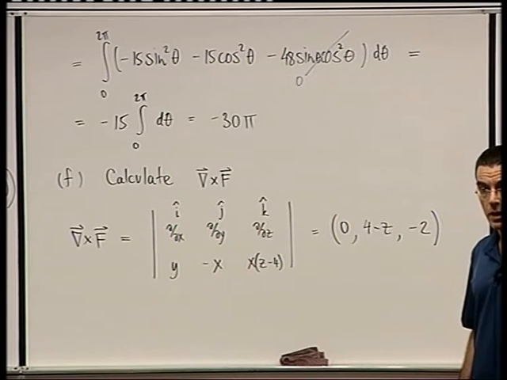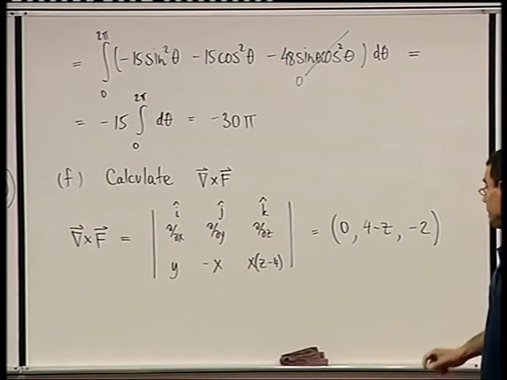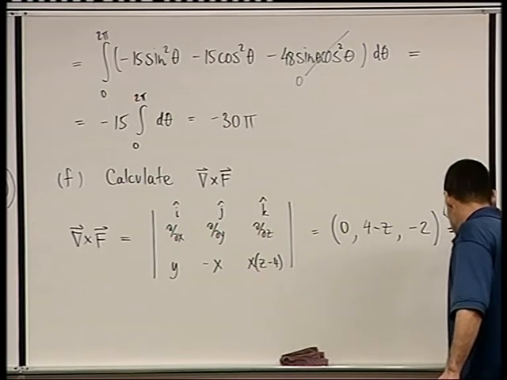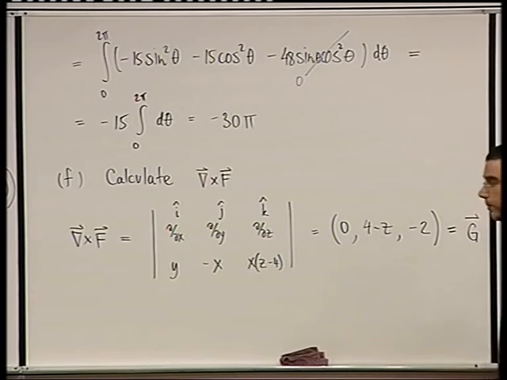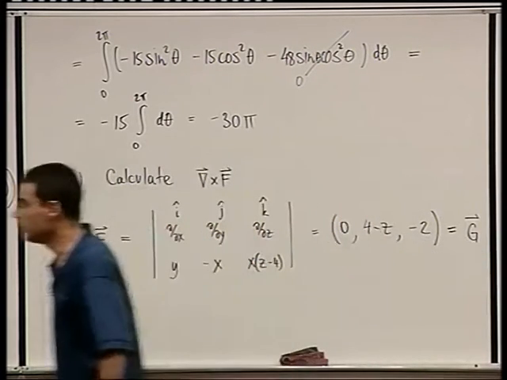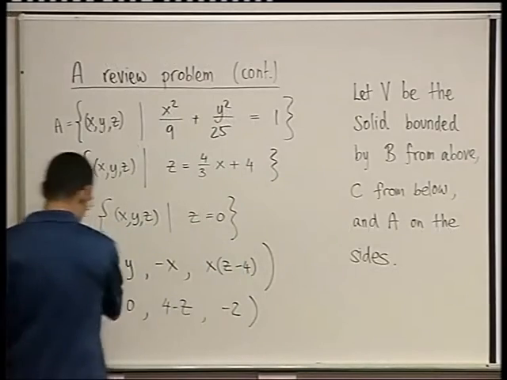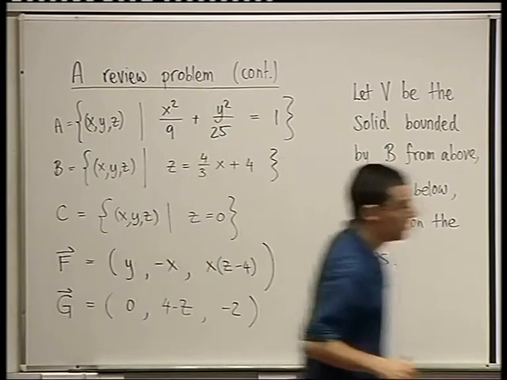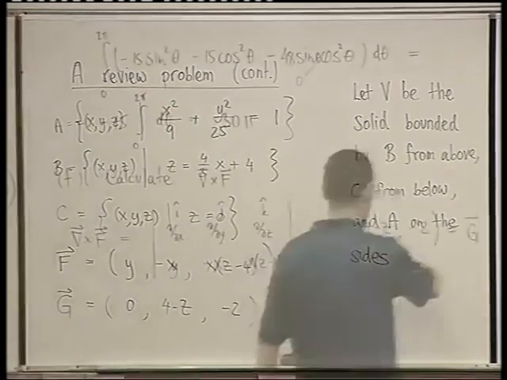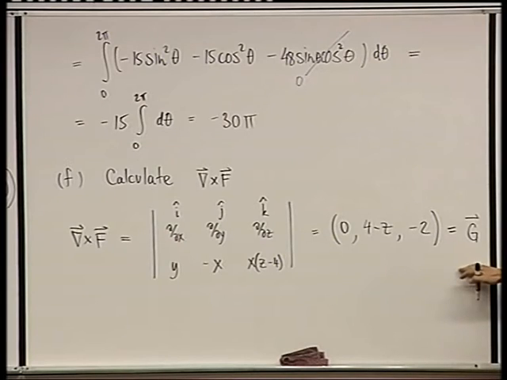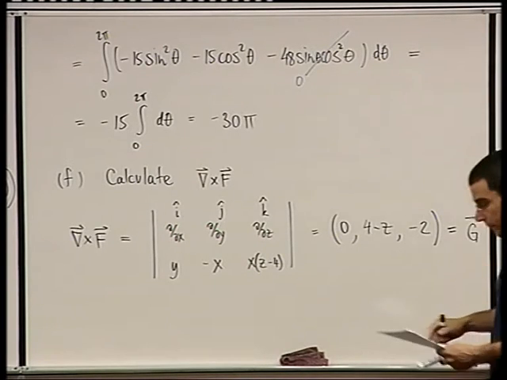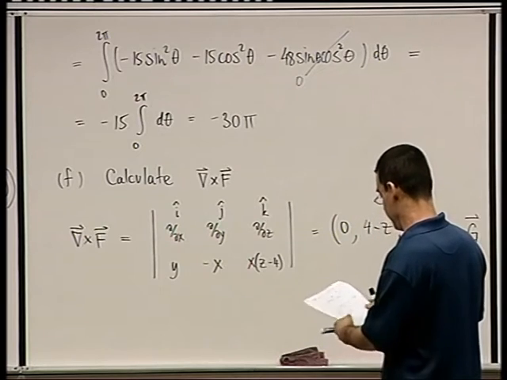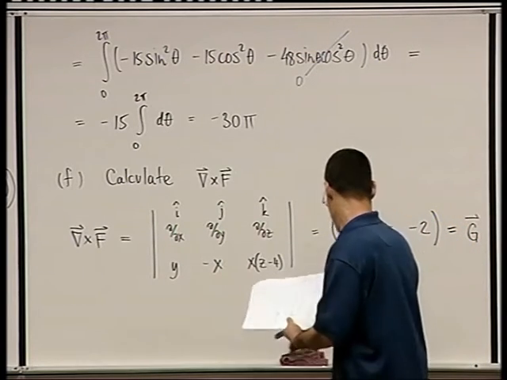Everybody good? Do you find something interesting happening on the board right now? Everything here is interesting. Exactly. This is precisely the other field given in this problem. Okay, here's the data of the problem. We had two fields, F and G. Here's G. So in fact, G is just the rotor, or the curl, of F. Okay? Does everybody agree? Good? Okay. So that's part F. So now part G.